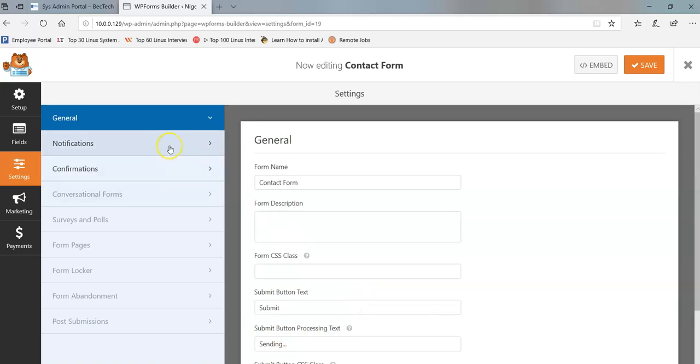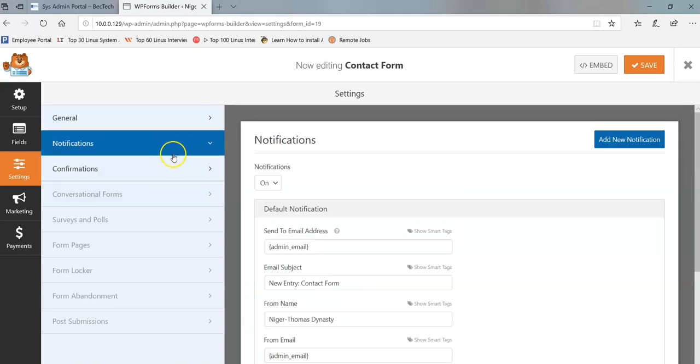And the next one is the navigation. Notifications is on. So here you put in the email address, send to email address. I'm going to change this and put in an email address for where the form goes when it is sent.